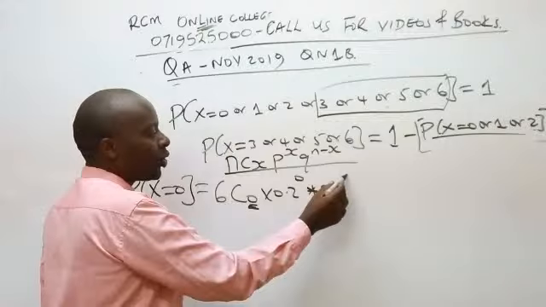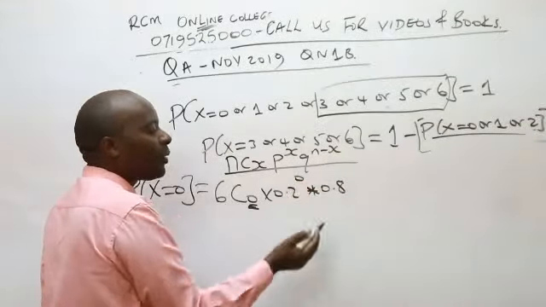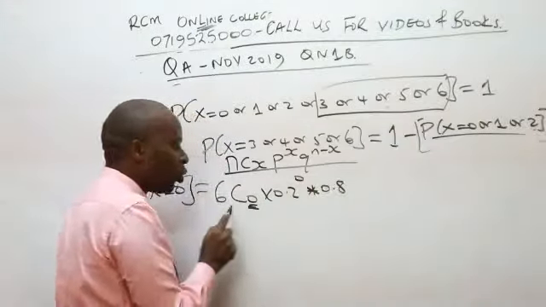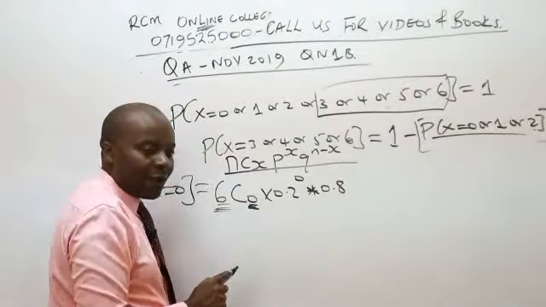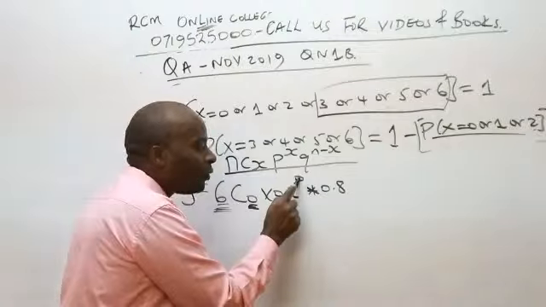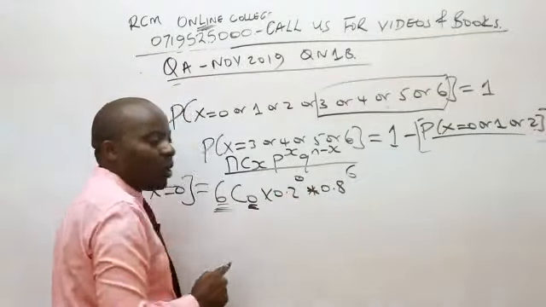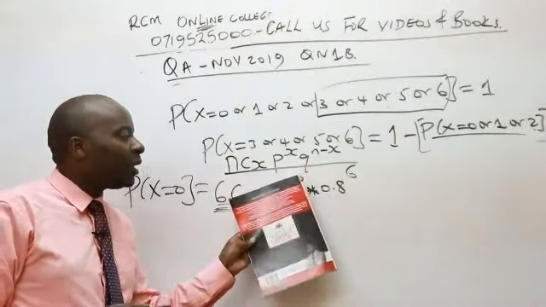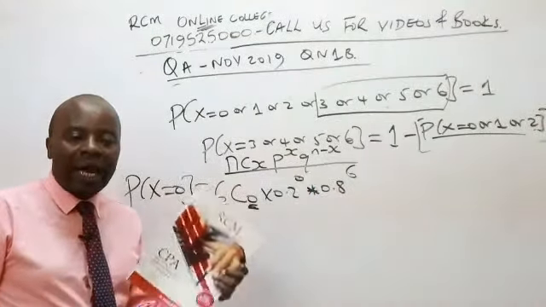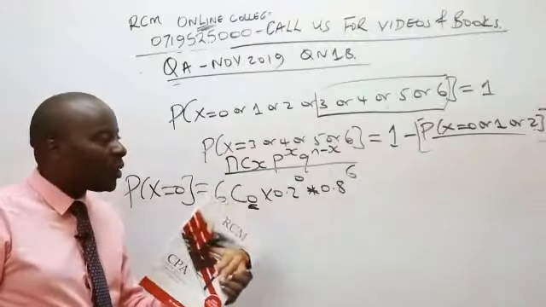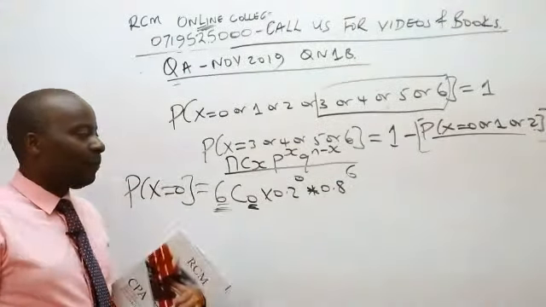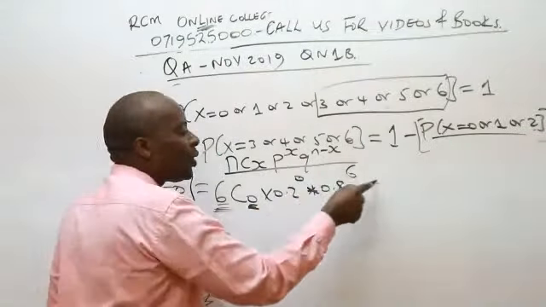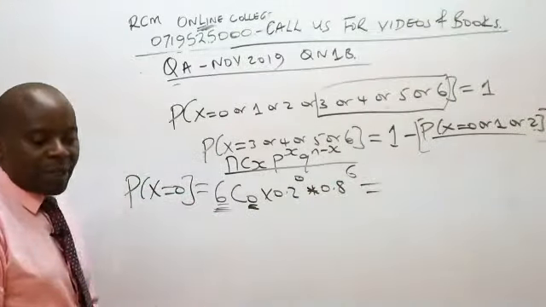So it is 6 minus our X here. Remember that these two powers here must always add up to what here? To this n. So once you give me one of the powers, then the other power, I'll easily get it there as a balancing figure. After all, we are saying that the two powers must always add up to n. So then, the moment I have this, I will very easily give you these 6 combinations 0.